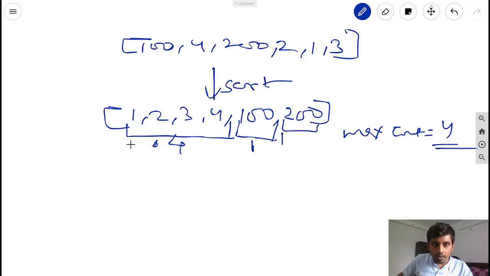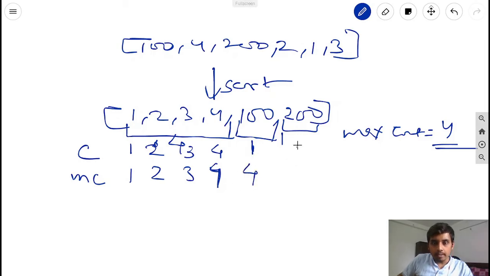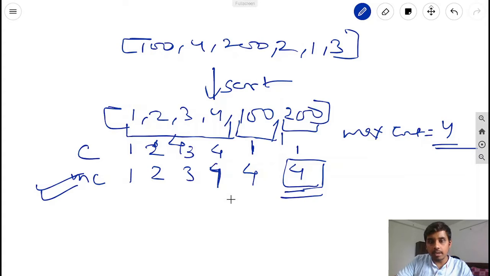All right, the count value of 1 and maximum count value also of 1. Then here I'll get a count value of 2, and since 2 would be greater than 1, max count would be updated to 2. Similarly, here I'll get 3 and max count would be 3, then 4, 4. But here I'll get a count of 1, and I see that 1 is not greater than 4. Therefore, maximum count remains 4 only. Similarly, here it remains 4 only. So this particular variable tracks the value of the maximum count, and hence we get the maximum count in this format. Let's understand the second approach.